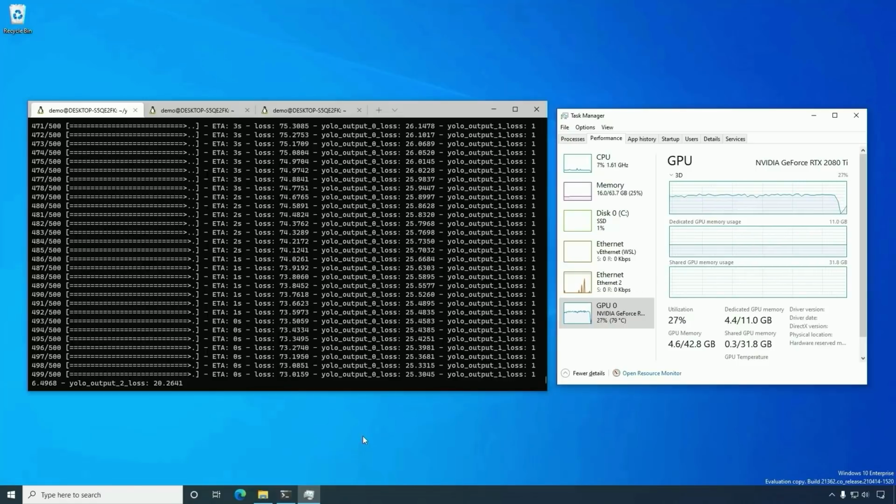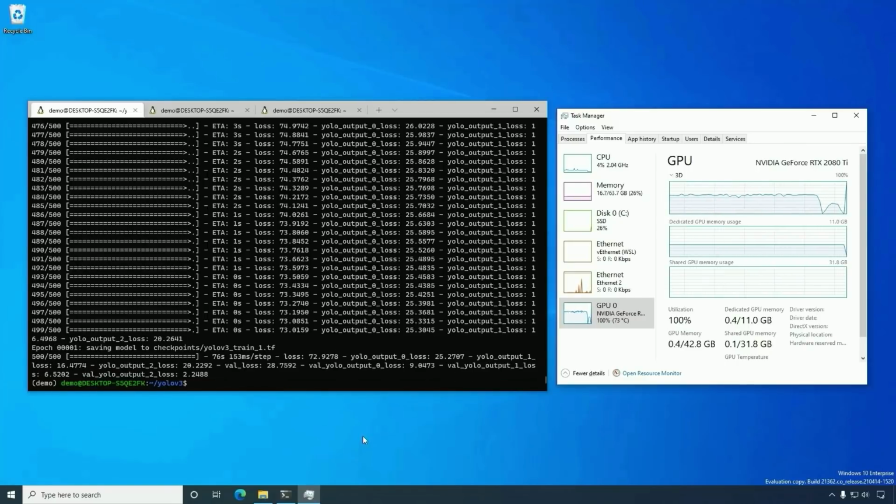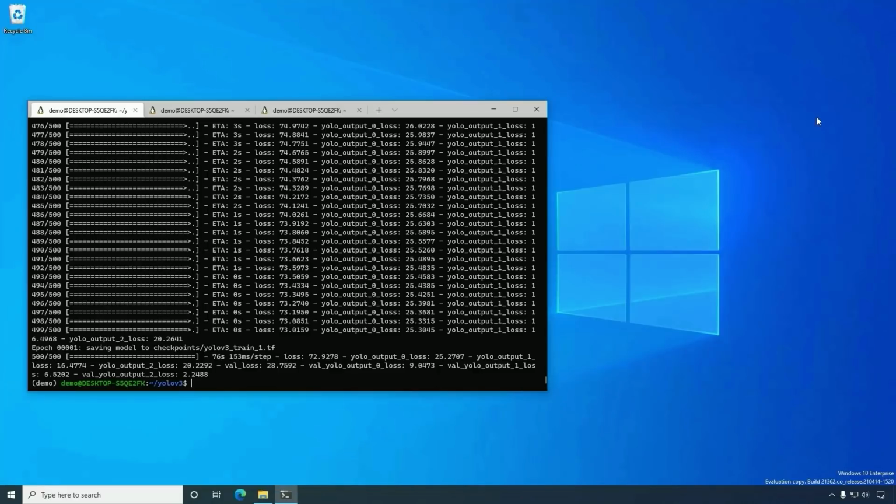training model has finished. A tool that I'm going to be using today is Docker. I will actually be creating a Docker container. And luckily, the Docker container has all the dependencies that I need, so we can get started right away. It looks like the model has finished. I'm going to minimize the task manager, and then I'm going to head over into that second tab to get that Docker container set up.